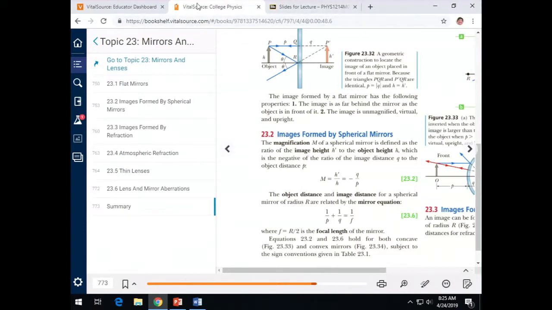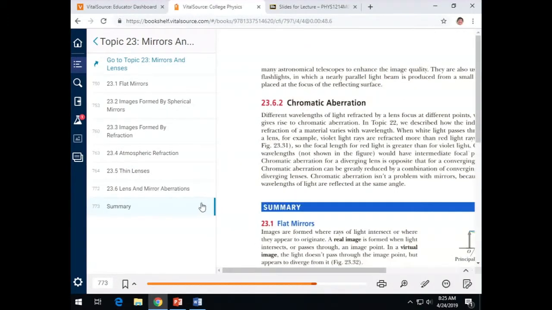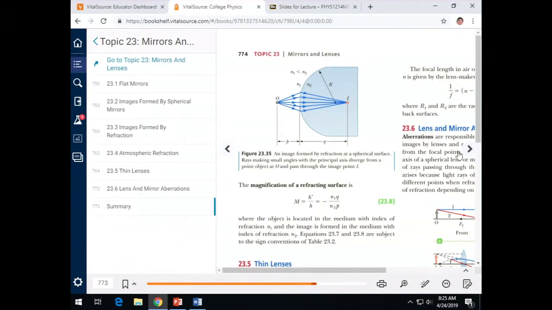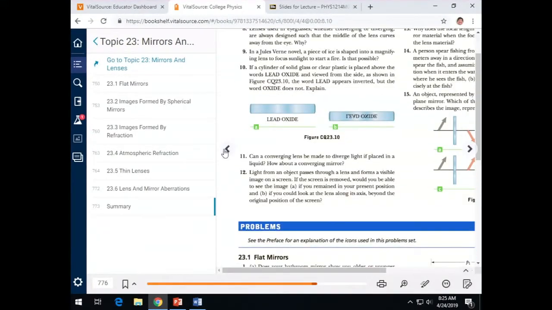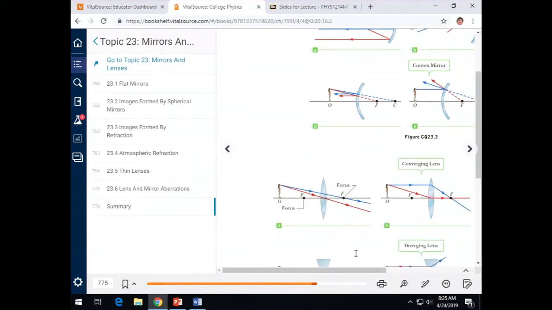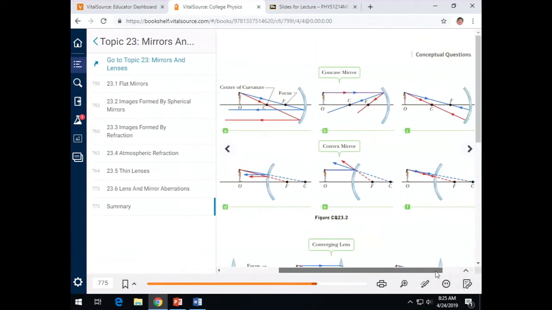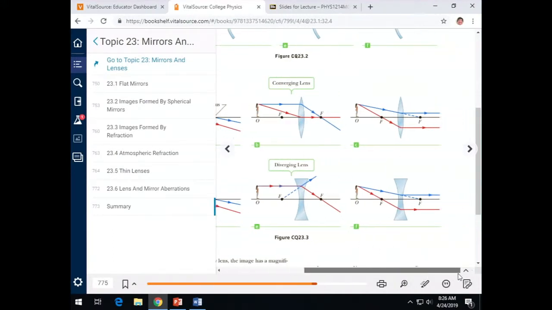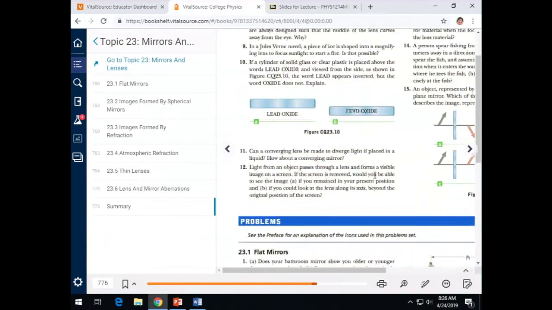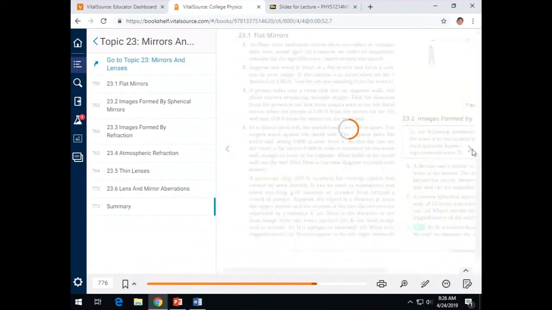So I'm going to go back for a second. So my summary, oops, that's problem 11, just so that we got it. And this is really cool in this chapter. When you guys are working your homework, looking at the ray diagrams, even though this is for a conceptual question, having those ray diagrams really helps when you're working problems, just so that you can follow through them. There's a nice picture in your book. And then we'll get to lenses here, probably on Wednesday. But we're going to problem 11.